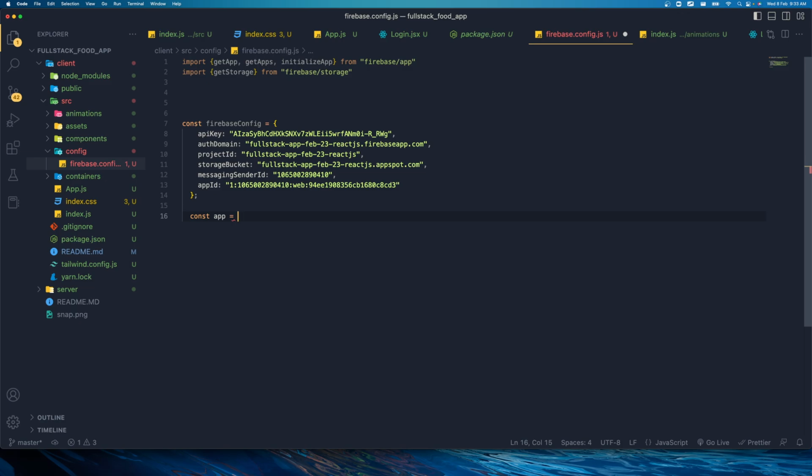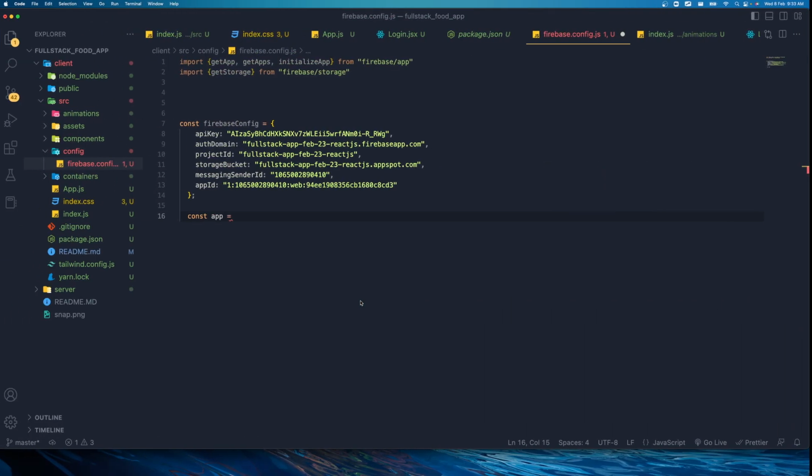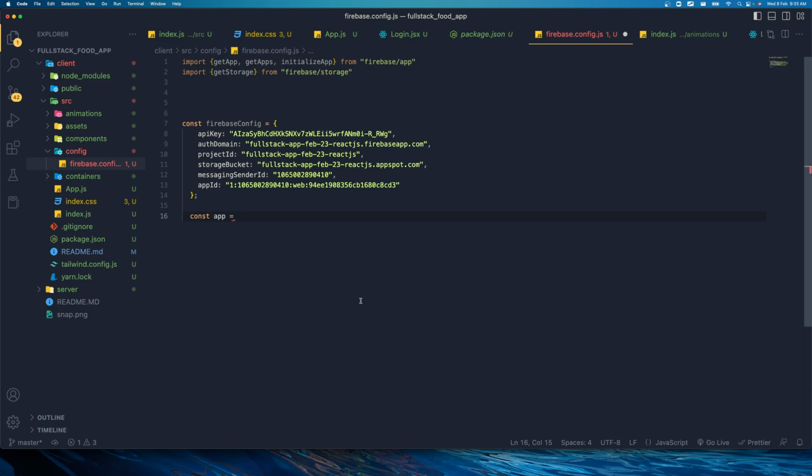If the app information is already there, then we don't need to initialize a new app again. So what happens if you're initializing the app like this? If you're directly initializing the app with the configuration, it will initialize a new application every time. We don't want that. So getApps dot length, we'll get that length.